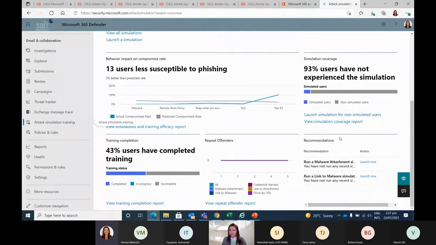What is also really nice, and you'll see this everywhere, here at the bottom right-hand side, it also gives you recommendations of actions that you can perform within the admin portal to improve the situation and reduce the risk of attack.